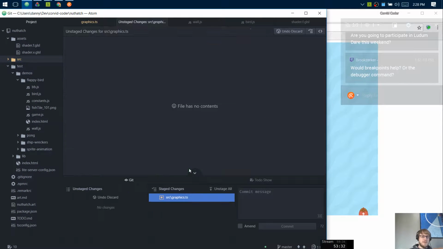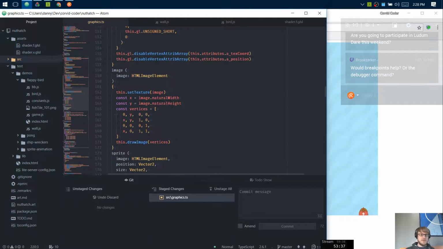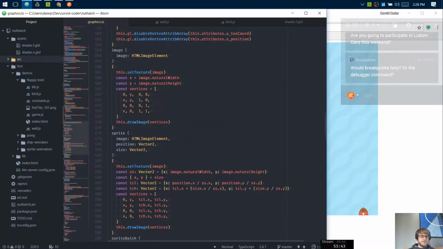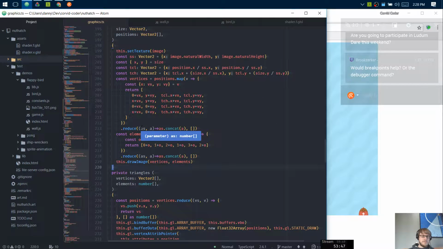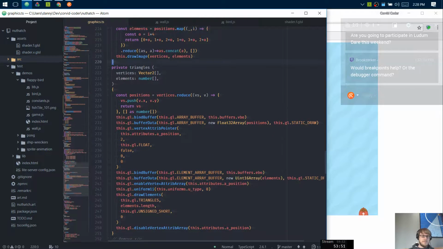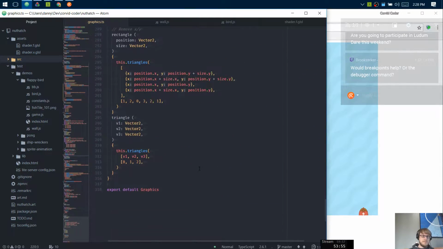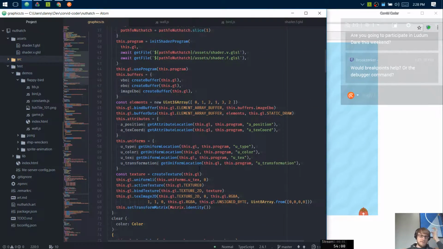Let's go ahead and stage that. Okay. Is there anything else that is obvious or cleaning up? No, I don't think so. Okay. What about in here?